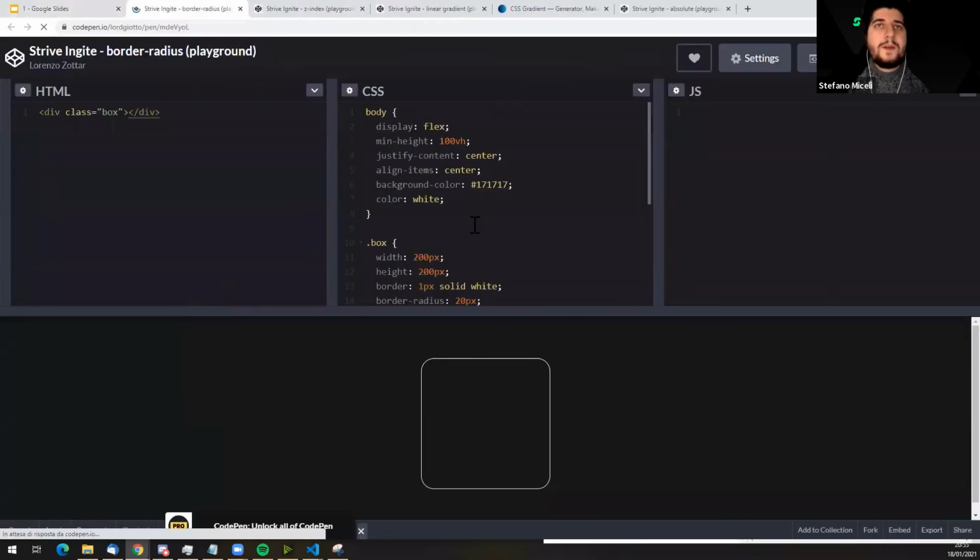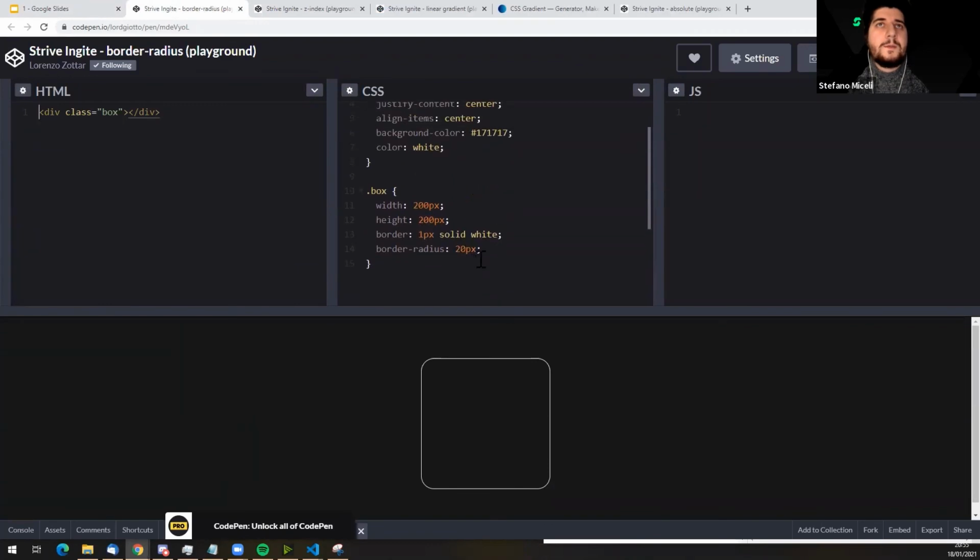Okay, and that is it, actually. So let's see what we have here. Of course, border radius 20 pixels. If I do 40%, we get near to having a full circle. Even 45, it's pretty close, but it's not a complete circle. But then with 50% it's exactly that. Of course, you can exaggerate with pixels and get the same effect, but in my opinion, it's less precise. Okay, you cannot go over that.